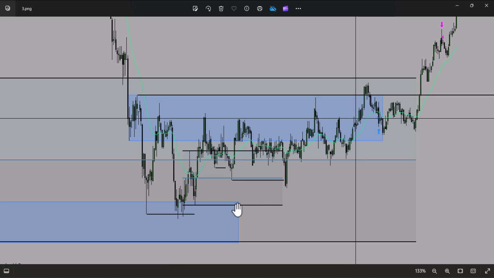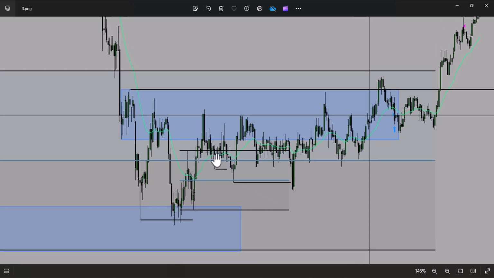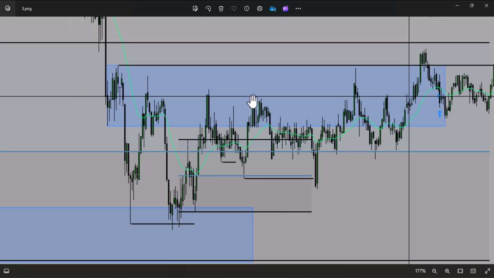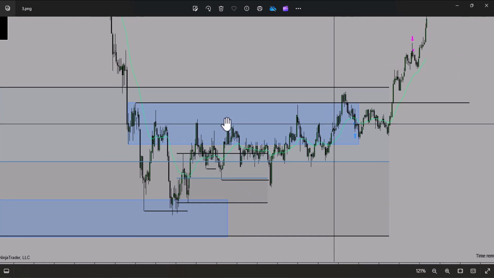And this blue rectangle is the origin of the move, all right? So price traveled higher, but one more time it failed to break above this zone right here, the one that pushed price lower before. And then we have a sweep. So this is the pattern that we are looking for, but this is not the one that's going to send us higher, all right? The one that's going to send us higher needs first to break this zone right here.